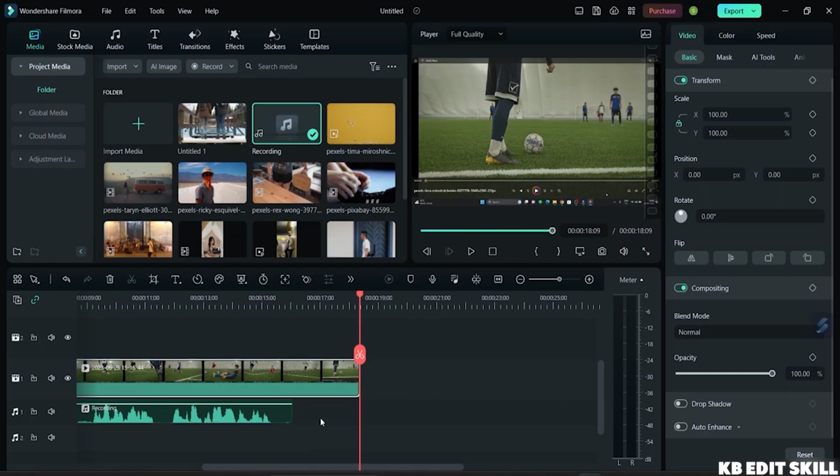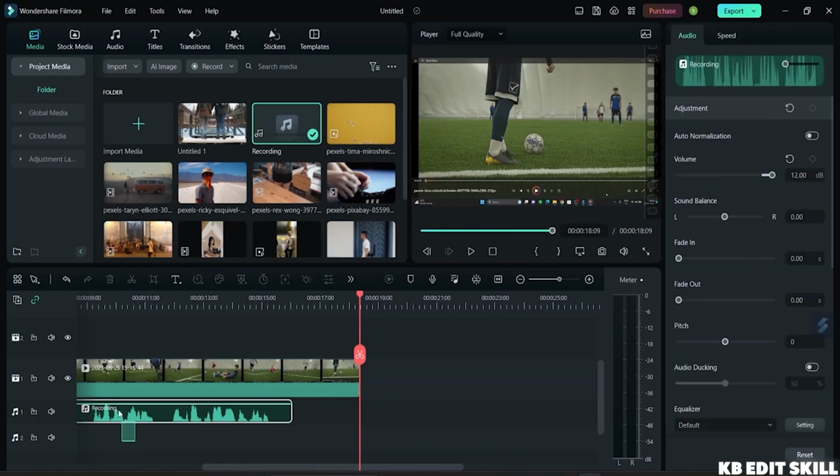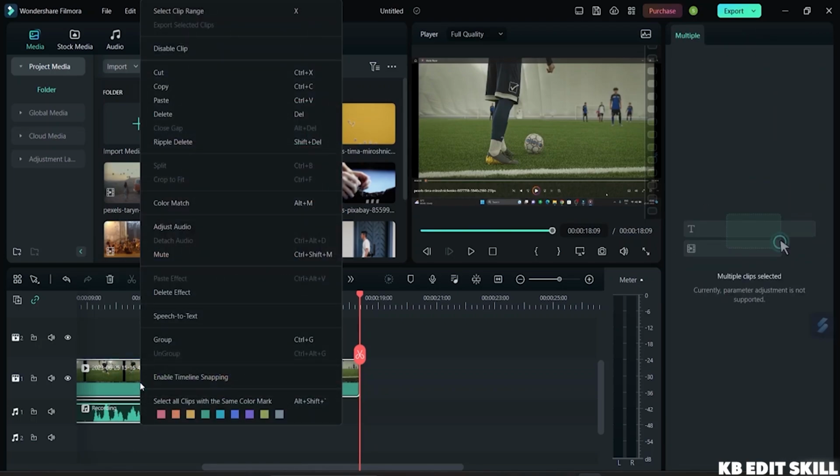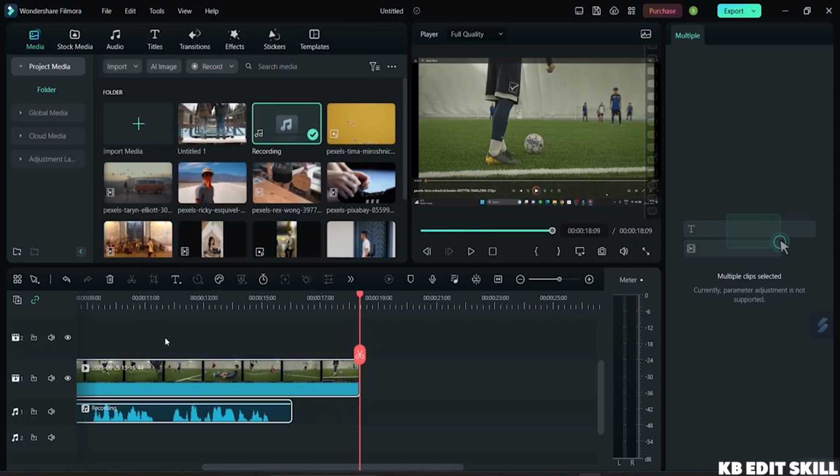So here I do have my video and the audio in a correct manner, like the way we want. Now if I want to group this, I'll select both, right click, and here you can see there is the grouping option, and the shortcut key of this grouping is Control plus G. If you want to ungroup this section, we can do it from here as well, just below, and the ungroup shortcut is Control plus Alt plus G. Okay, let me show you guys by clicking the group option.